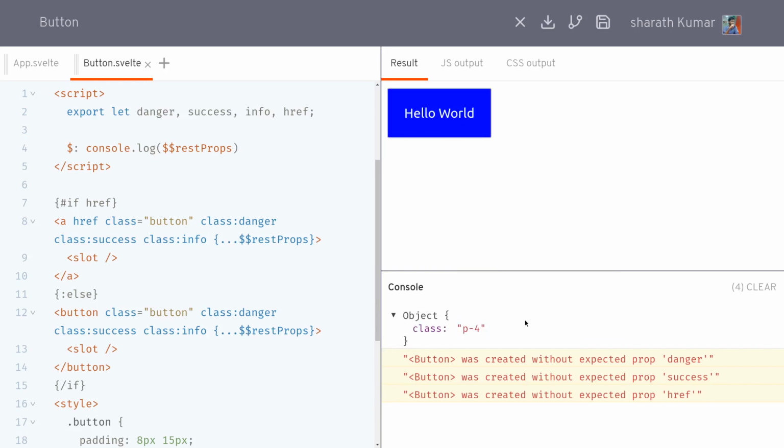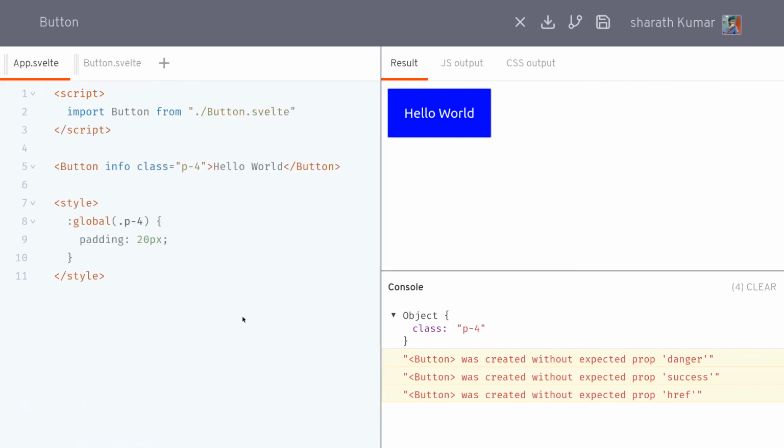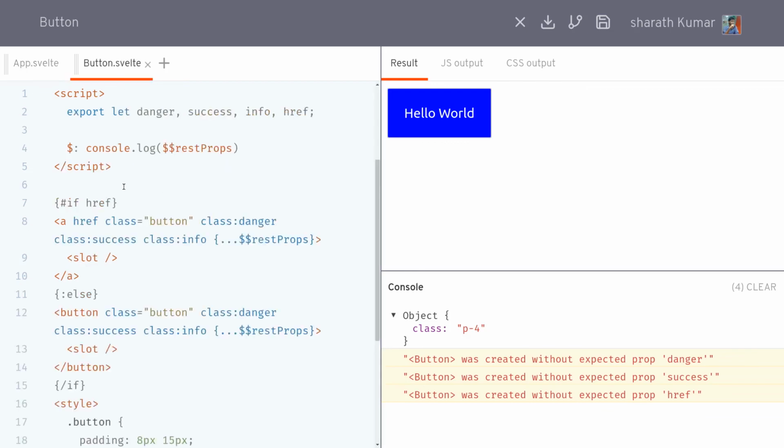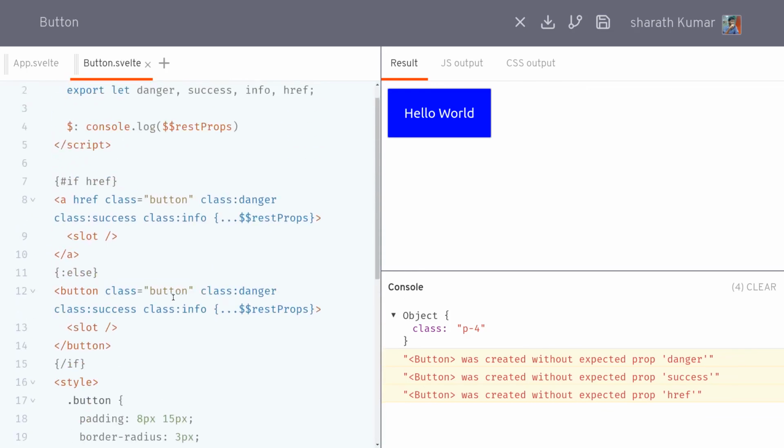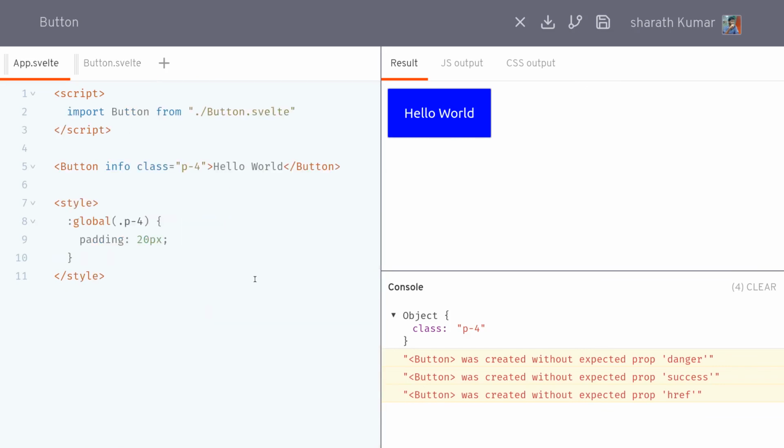So this is it, guys. This is how you create components that can be reused. And also you can easily change things by passing whatever attribute you want and handling it in the button component. So this might get bigger and bigger, but it's fine because in the code you'll be using just a line and maybe passing some attributes. So this way your code becomes easily readable and also easily maintainable.